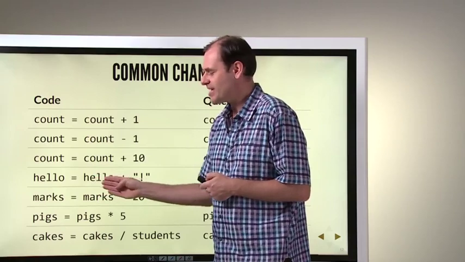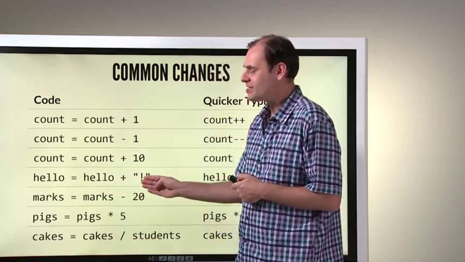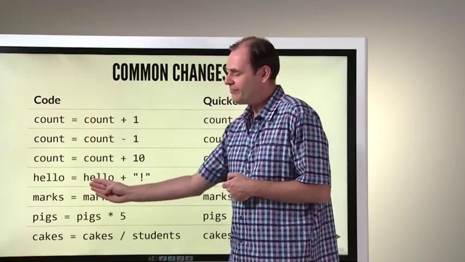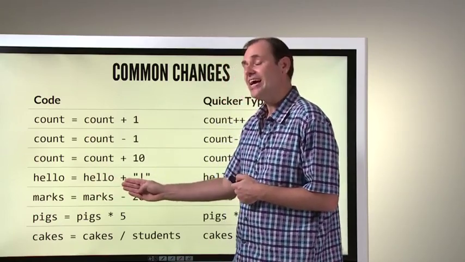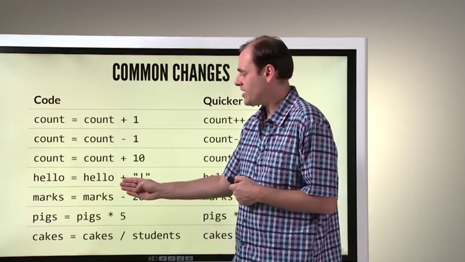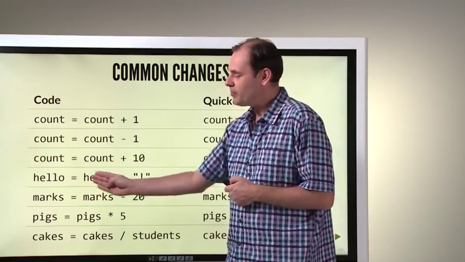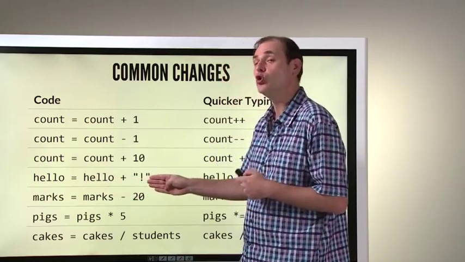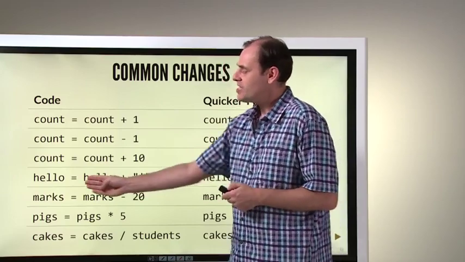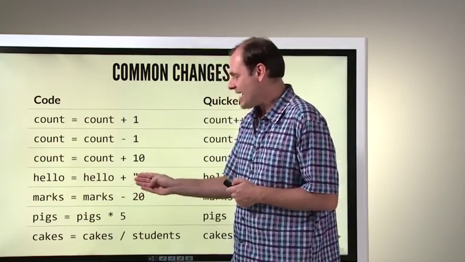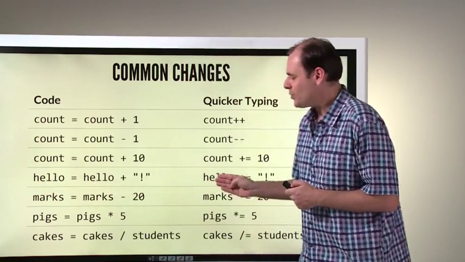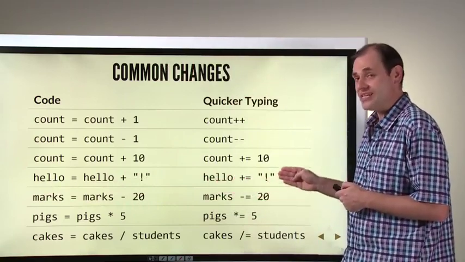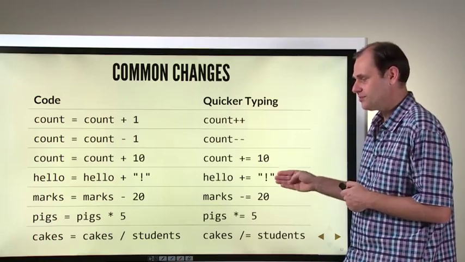All right, what about if it's text? Okay, this is a variable which stores text, and we're adding some more text. When you have text and text like this, it will glue the text together. Okay, this is different from numbers. If it's number and number, then it will add them together. If it's text and text, it will glue them together side by side. This is text, and put it back in the same place. Again, we could type that quicker. text += and then the extra piece of text you want to add on the end.